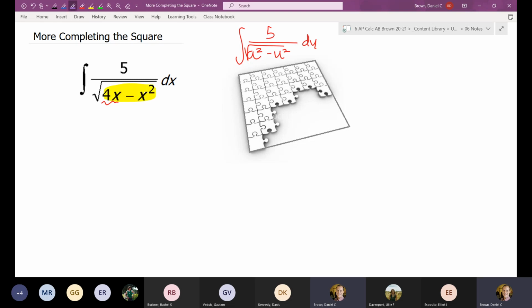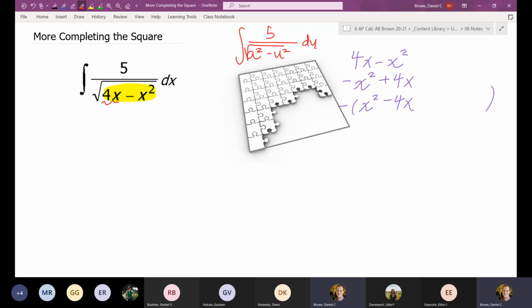I'll complete the square off to this side, and this is what we are completing the square for. Again, you want to make sure it's in standard form. So I'm just going to rewrite it and move that negative x squared in front, and then plus the 4x. Completing the square only works when your leading coefficient is positive 1. I can't just make that negative disappear, but I can factor out that negative, changing that to a minus 4x, so I can complete the square. Notice I put a big gap before the closed parentheses. I still need to complete the square inside of those parentheses.